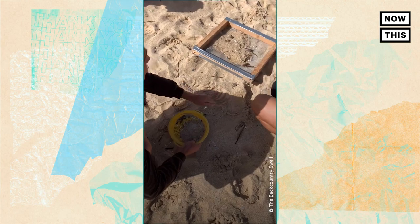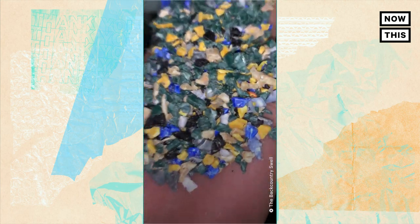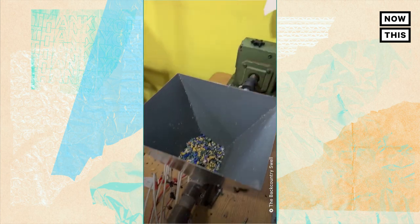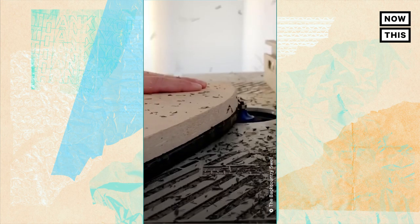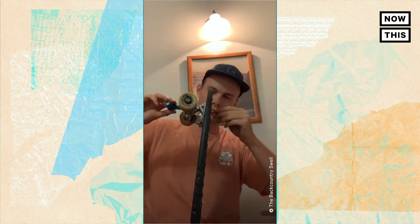Once they've collected enough, any dirty plastic is cleaned, and then all of it is run through a small shredder to turn them into little plastic chips. Those small chips are then melted and run by another heating element through an extrusion machine and into a mold. After it's had a chance to cool down, the mold is removed, excess plastic is cut off, and you've got your deck. Then all it takes is some trucks and wheels, and you're off.